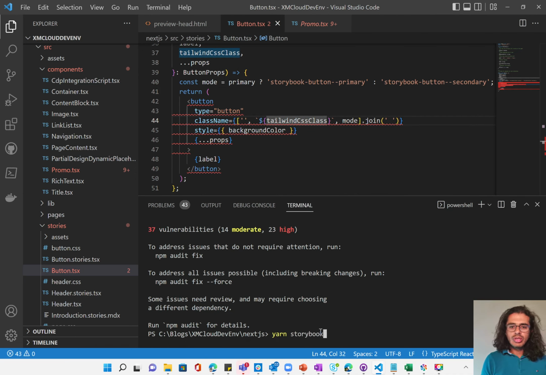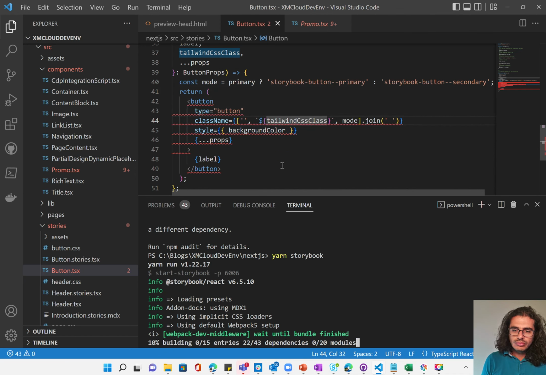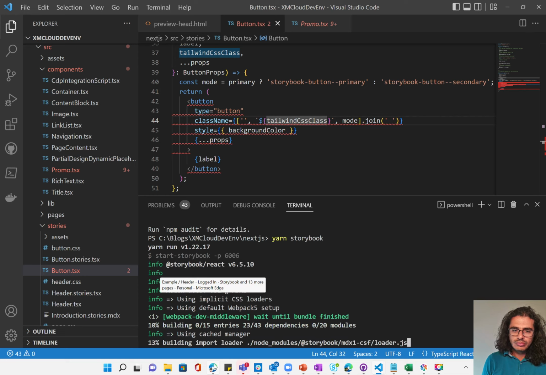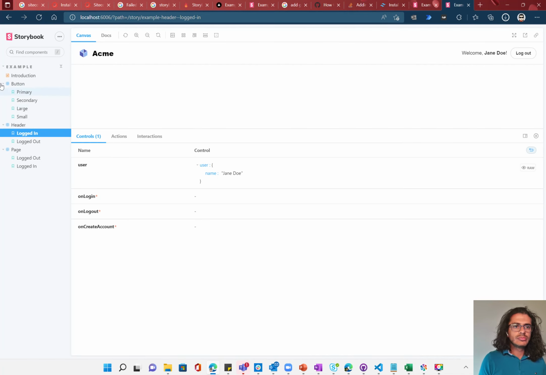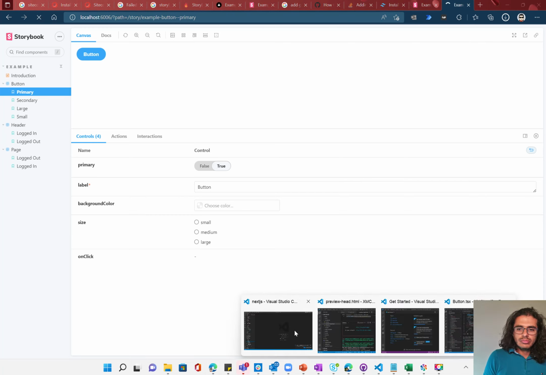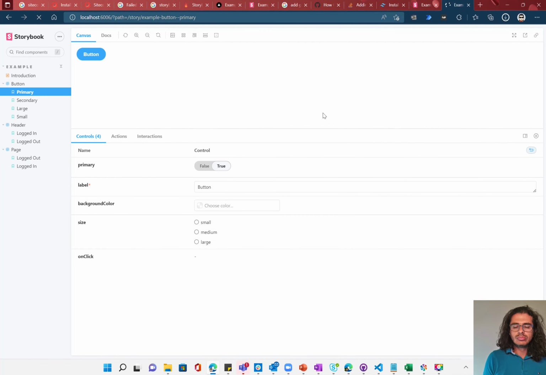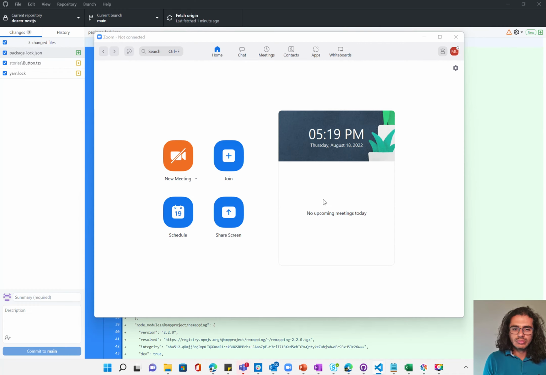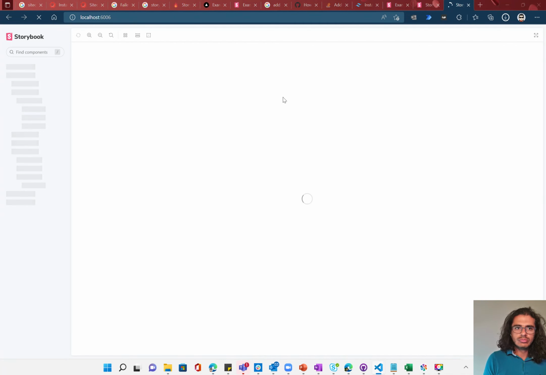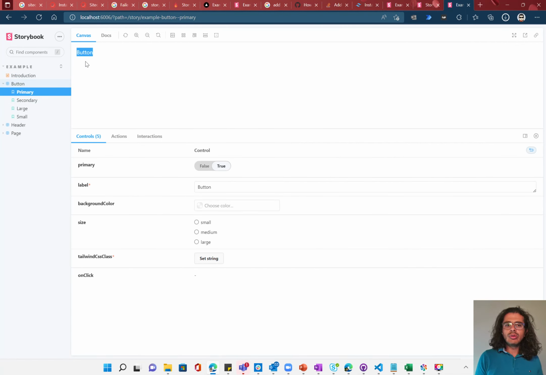Next, I'm just going to run Storybook again and return back to my button. And you'll see that my button now looks a little bit different because, again, I removed some of the styles.